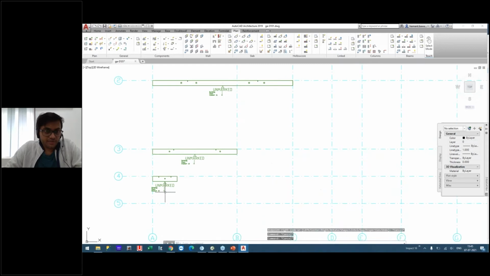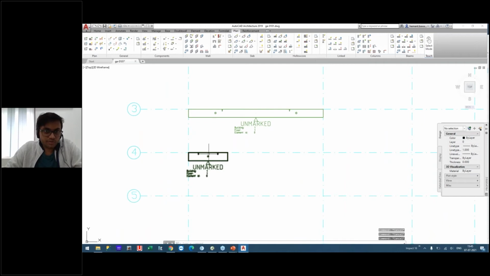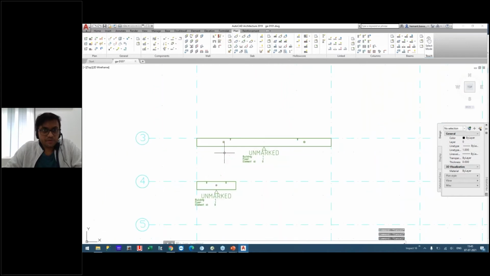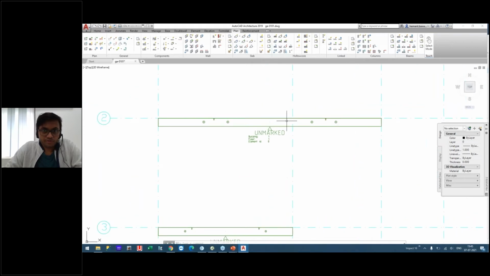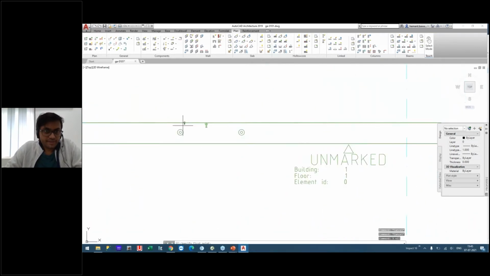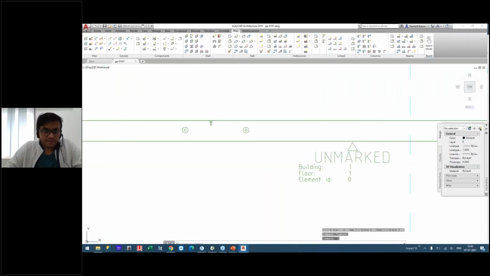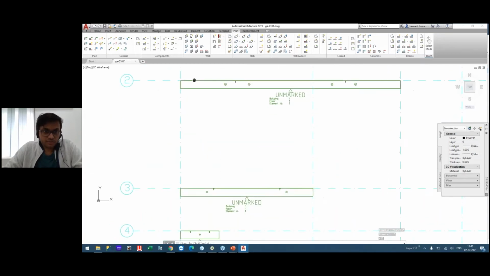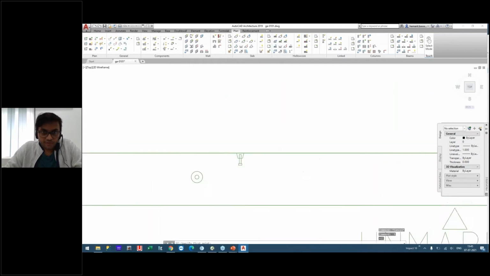Okay, now as you can see, as we are going along, this particular length is lesser than 2000, so we only have the 1 lift that we defined, and this one is between 2000 and 4500, so we have 2 lifts and 2 bracings, and here we have the 4 lifts. If we measure, the distance between 2 lifts will be 1000 that we defined in the definitions. And for the horizontal we chose 1/4 of the total length. So if I just take this, it is 5600 approximately, and a quarter of it will be nearly 1300.